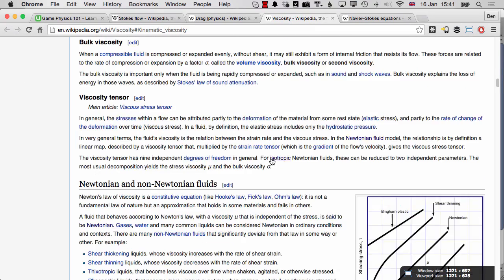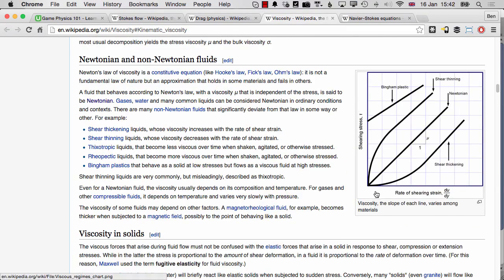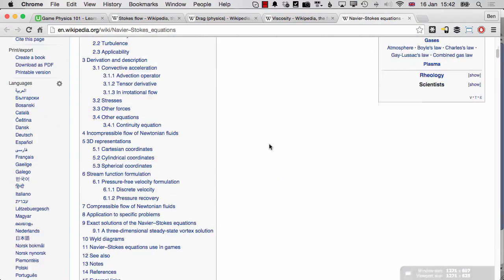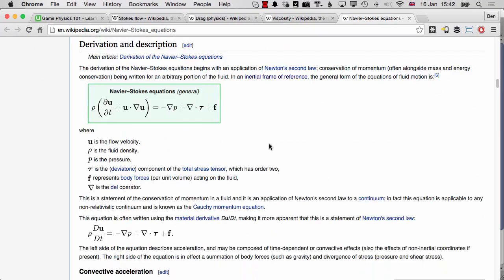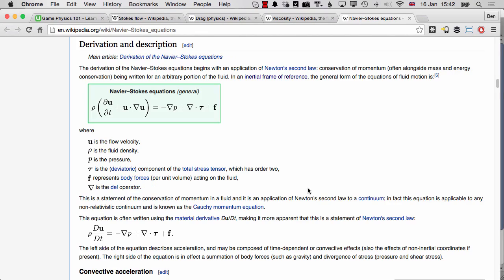If we start introducing things like non-Newtonian fluids, cornstarch, these type of things, where the viscosity doesn't even change linearly with the strain on the fluid, then your head will start to explode, and it'll certainly have exploded by the time we get to the Navier-Stokes equations, which look beautiful and compact, and are actually very elegant, but we're not prepared yet to start solving these in our engine because you're going to need to know about del operators, dot products, partial differentials, and a bunch of other stuff we don't need to cover yet.